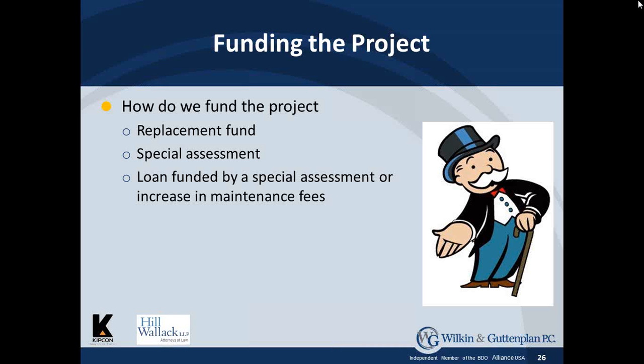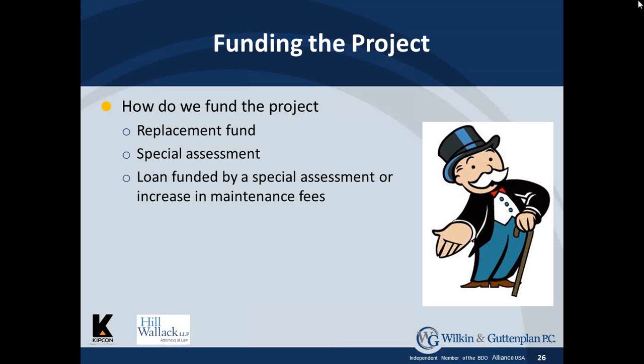So one thing you need to consider is what's the length of the special assessment. Some associations have the ability to go to their unit owners and have them pay the special assessment as a one-time assessment or over a short period of time. If you can do that, you're in a much better position. But unfortunately, the way things are, the way the economy is now, that's not usually the case. So if you are doing a special assessment, you may have to spread it over the term of a loan if you are getting a loan.